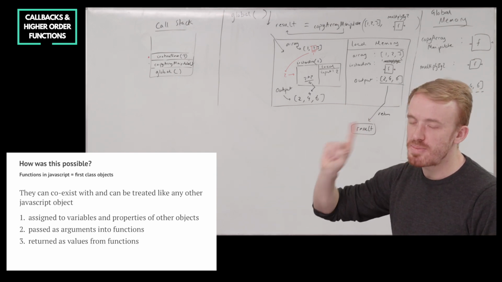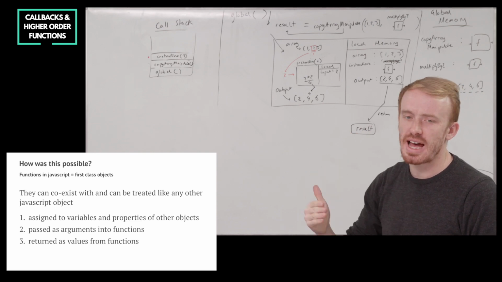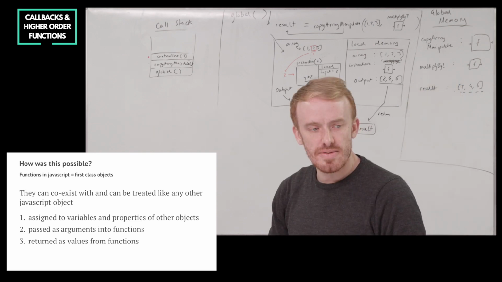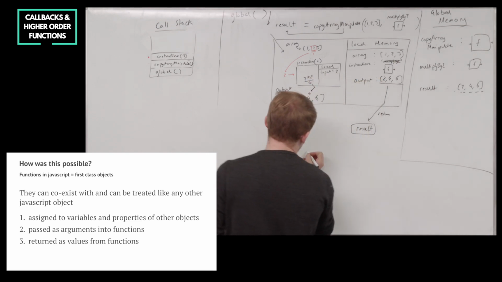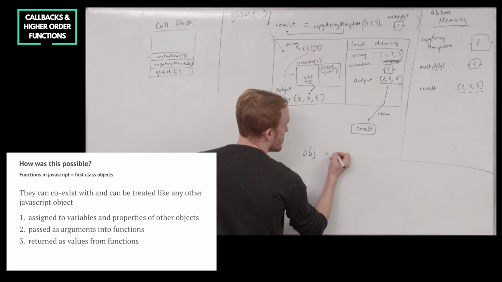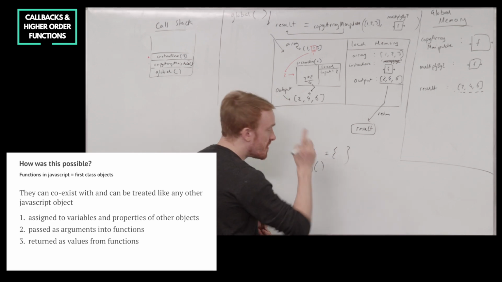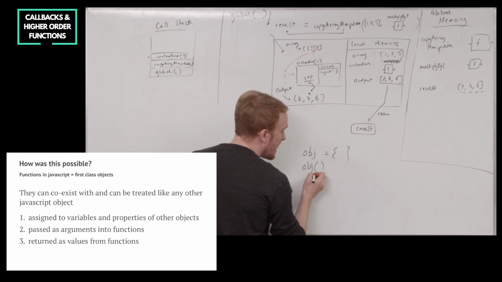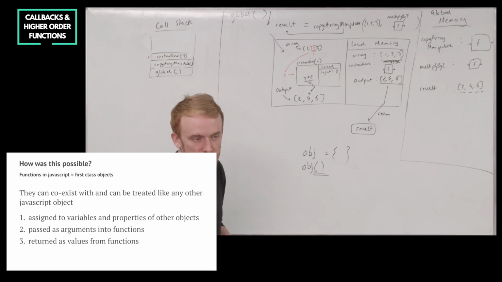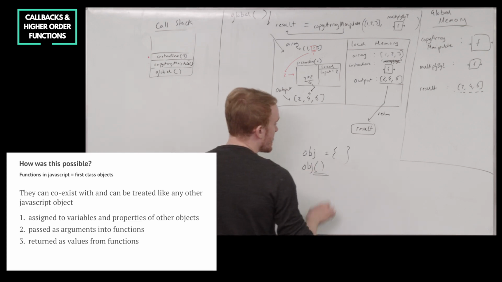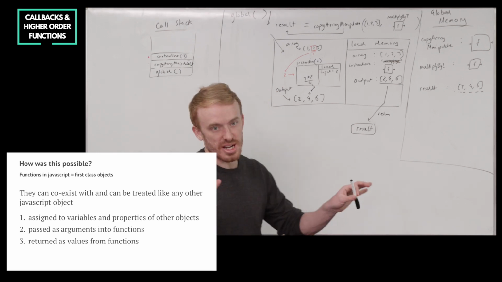Functions have one special property that objects don't have. Philip, what's the one thing they can have? They can be invoked. You can put parens. I can't declare an object and then invoke it, but functions, despite being objects, have the ability to be invoked, to be called, to be run. And we're going to see that has consequences later on in our object-oriented programming, all to come.